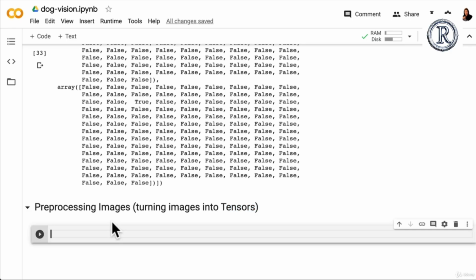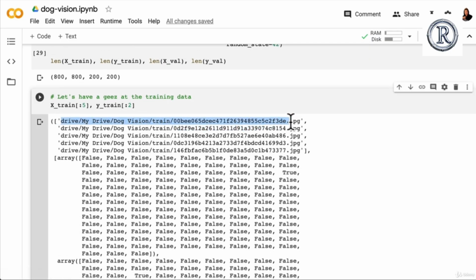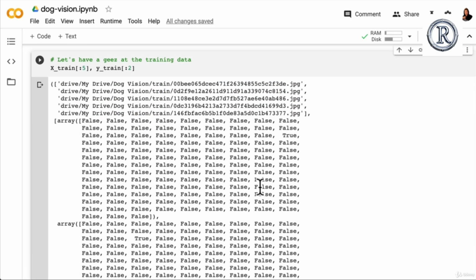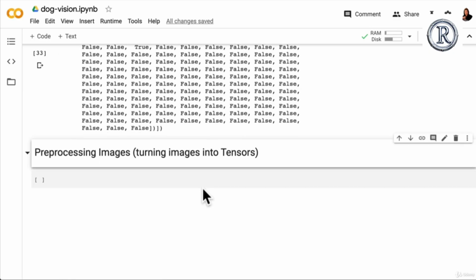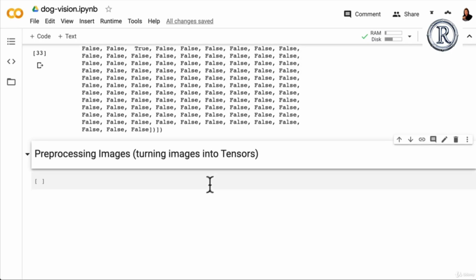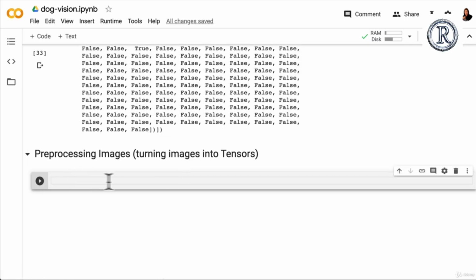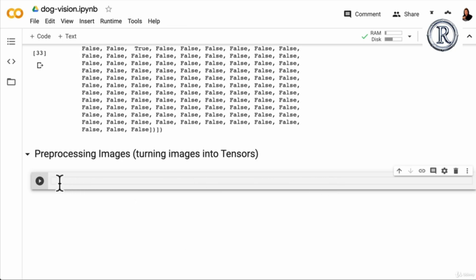Again, rather than pre-processing our images in the notebook, we might pre-process them only when we need to, because manipulating file paths is a lot easier than manipulating an image because it's working with less data. So because we've already got the file paths, I'm going to keep this theme for the rest of this project. We're going to start developing out some functionality for steps in the project. And what I mean by that is creating functions rather than just writing one line of code and then running the cell. This cell won't run because there's nothing there.